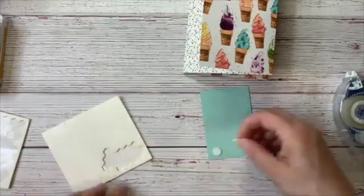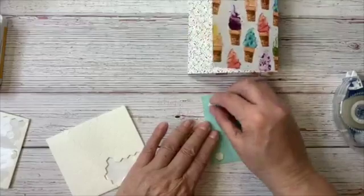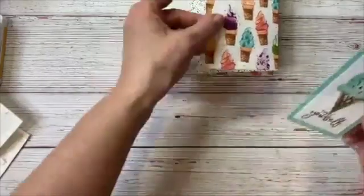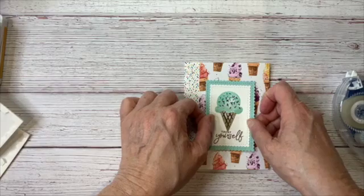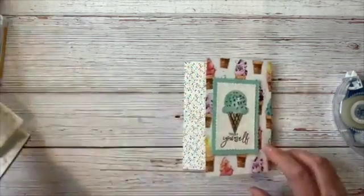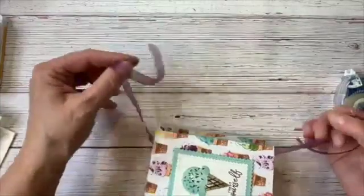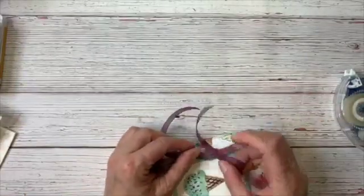Okay, so we're going to put on a couple of dimensionals. Maybe like 4, one in each corner. Okay. And we're going to just put that, I'm going to put it a little bit more to the left of center because I want it a little bit closer to this edge, because I'm going to come back in. This is a piece of that Blackberry Bliss sheer ribbon that's part of the suite. And I'm just going to very carefully tie a bow.